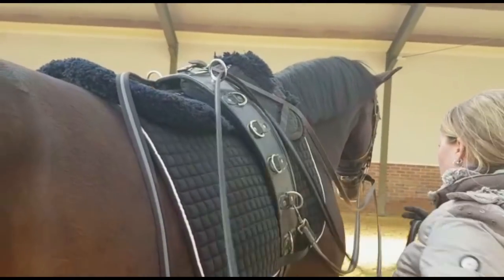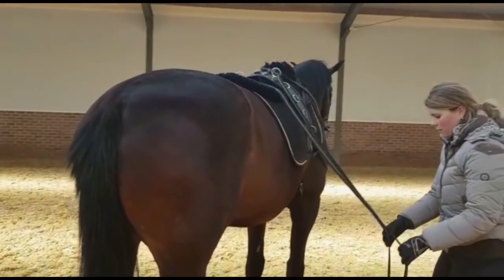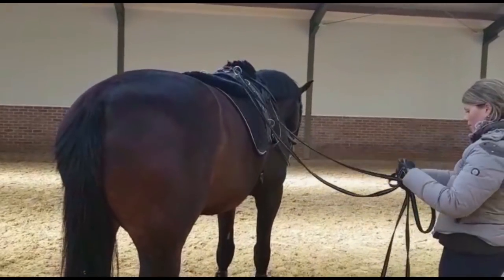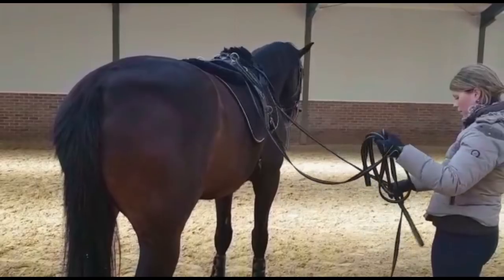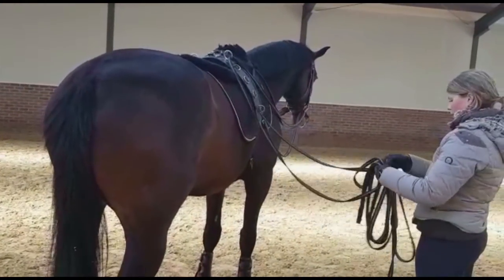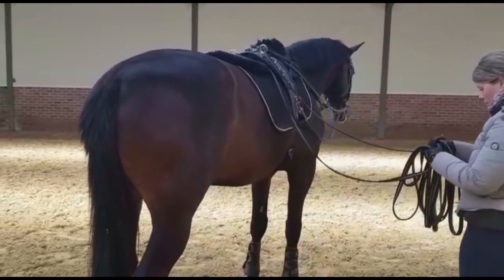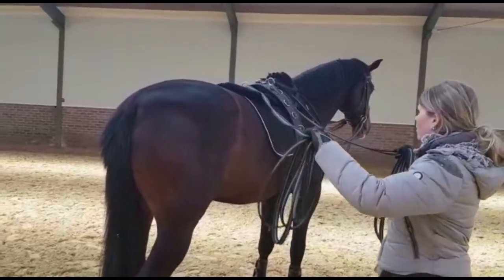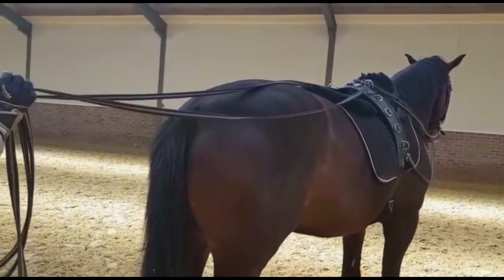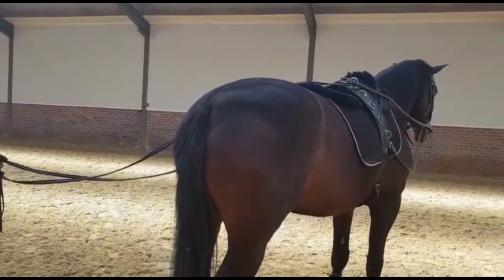In the beginning, just with him standing still, go behind him and walk from the left side to the right side. In the end he will change from left rein to right rein and the reins will pass over his back. But in the beginning, just have him standing still and let the reins pass over his back — a little breakdown so he knows the feeling. The rein goes over, touches the tail, and then you're on this side, and then back again.